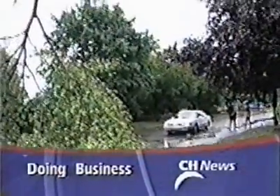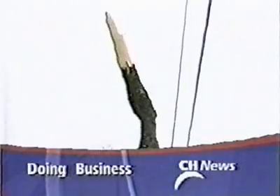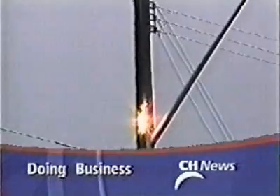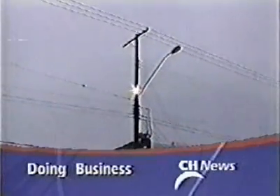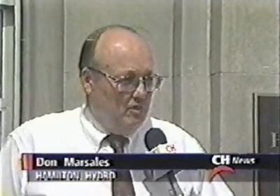This is the type of destruction we usually associate with lightning. But when a tree falls on a power line or lightning strikes a hydropole directly, the damage can be much more extensive. When I moved into a new home, the very first week I was in it, lightning struck a neighbor's tree and it actually blew out my electrical panel. It's a costly problem that strikes about three homes in the Hamilton area every time there's a severe storm. And according to Hamilton Hydro, modern technology has made us even more susceptible to damage.